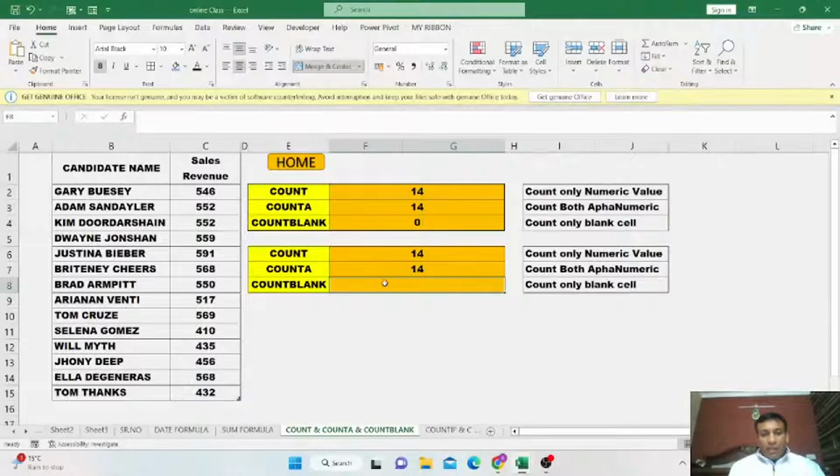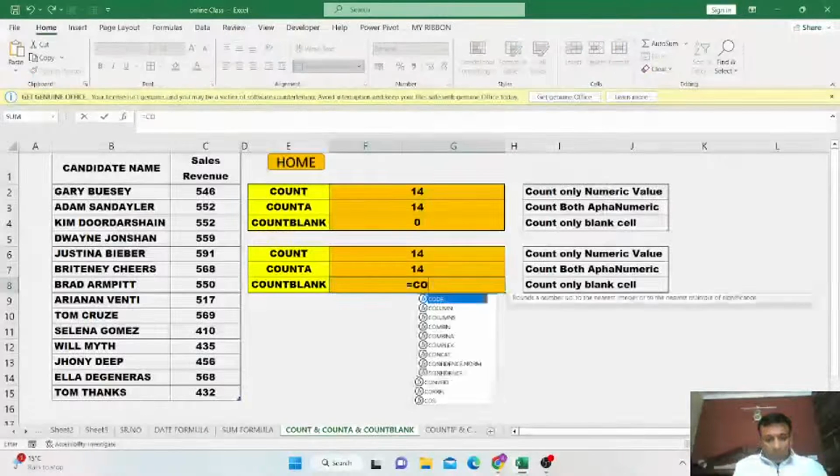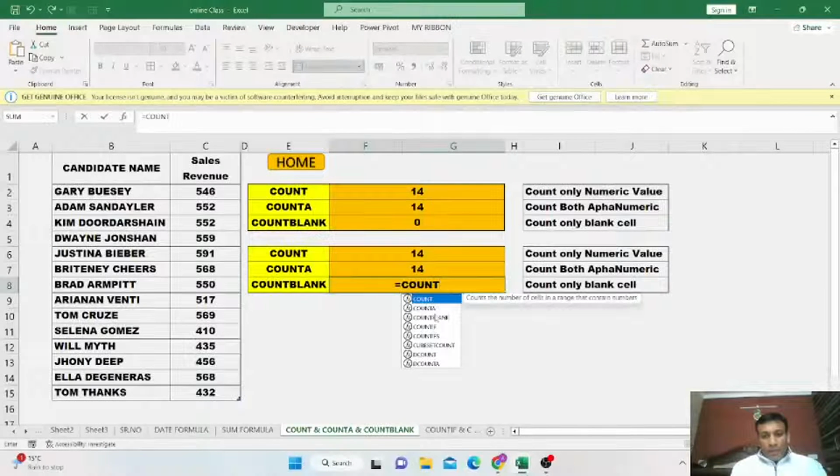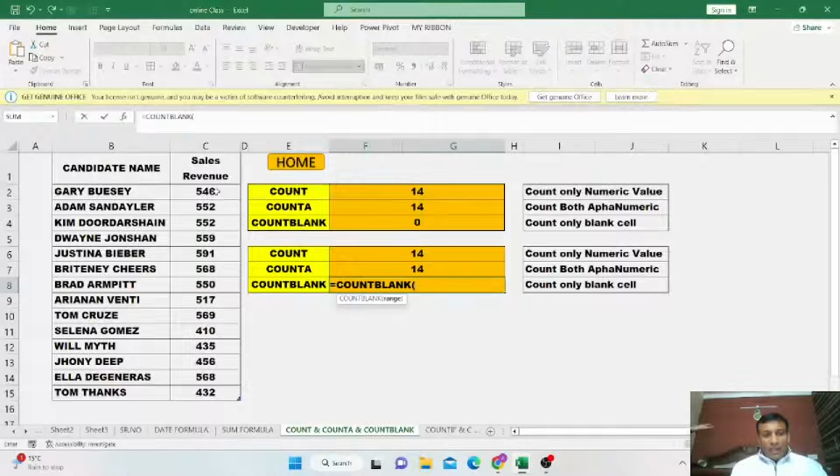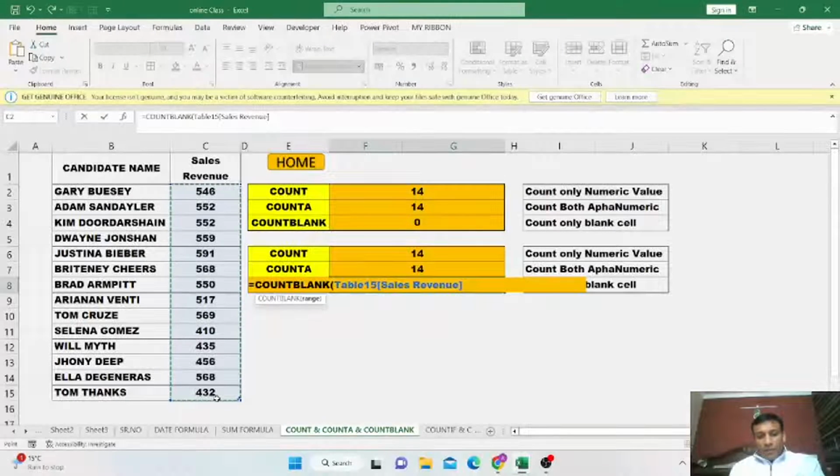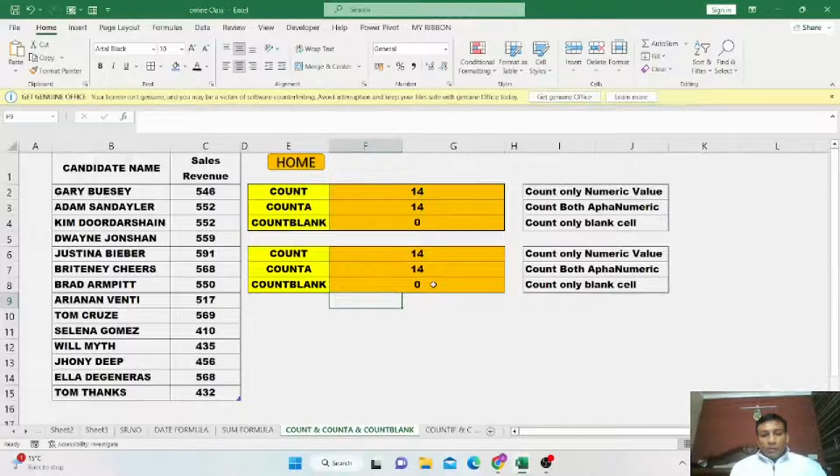What is the difference? Let me first close the last formula, which is COUNTBLANK. Start COUNTBLANK. Again, I select the sales revenue column, bracket close and enter.